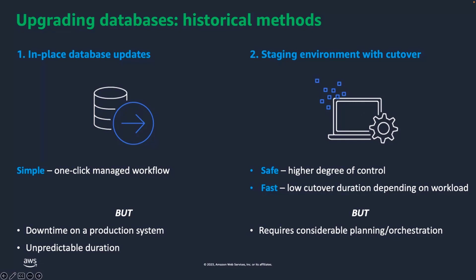The other way you may update your database is by using Amazon RDS database cloning and read replicas to create a self-managed staging environment that stays up to date with your production environment. You must create and manage your staging environment and perform the safety checks process before manually promoting your staging environment to be the new production system. This method is costly to build and manage and also requires considerable orchestration of resources and careful planning. While safer than in-place updates, this method is also not foolproof and you are unable to control the actual downtime of your workflow.